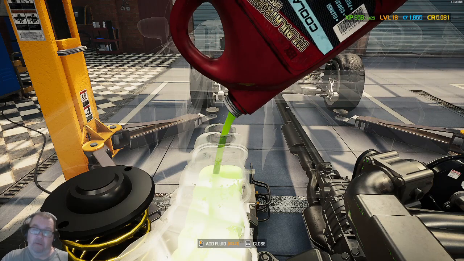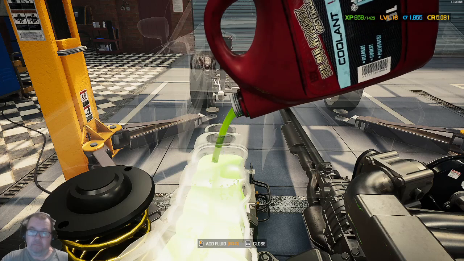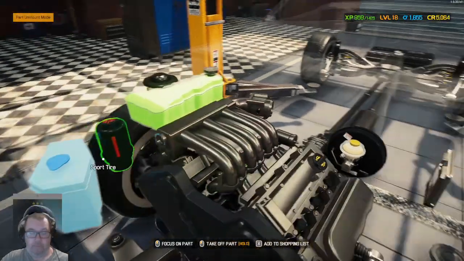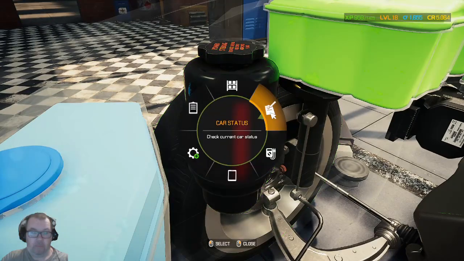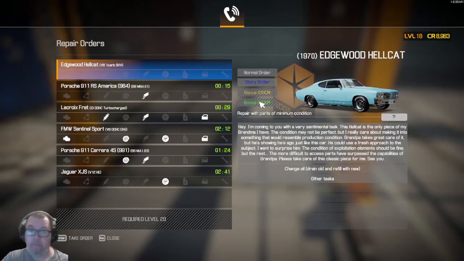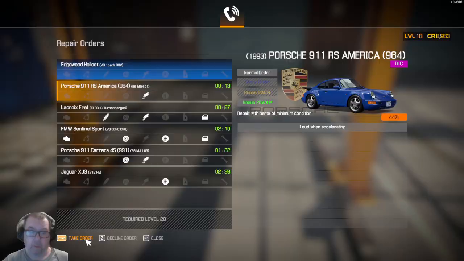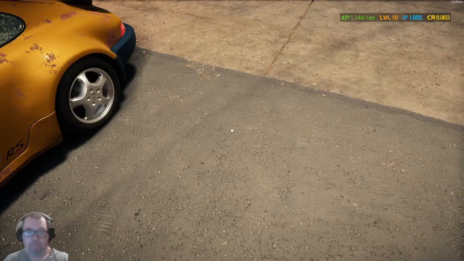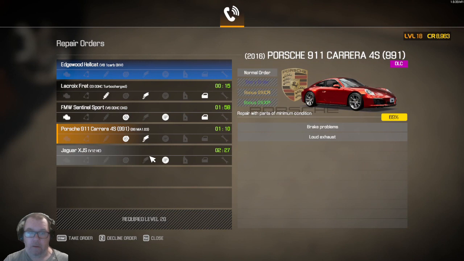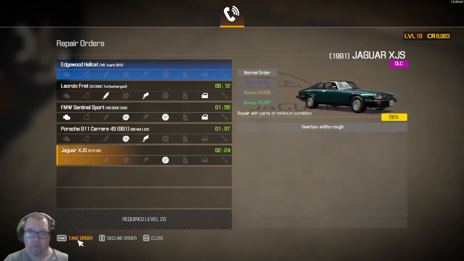Okay. And yeah, that looks like that's it. Okay. No, we didn't get a lot. Take the Porsche 911. Looked like that was just exhaust and it was just about to run out. And gearbox shifts rough on the Jaguar. Let's take that one.